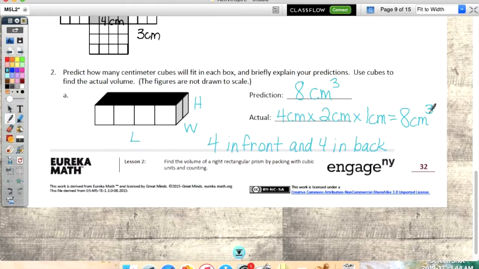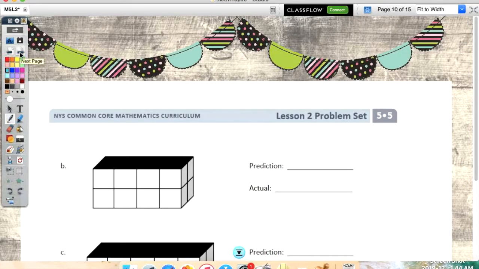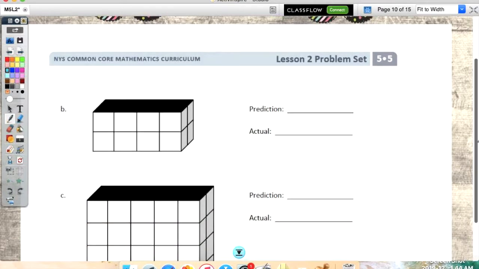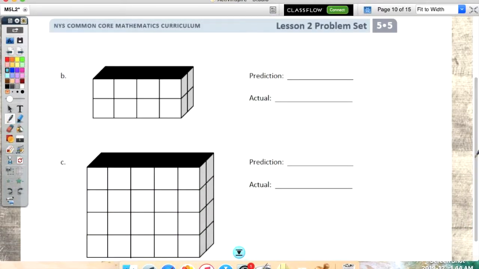All right, we're going to do 2 more like this. They're on the back. So let's turn to the back and then we'll get to the fun part. Make a prediction, briefly explain how you came up with it, then build it and check it. Okay? All right, so I'm going to pull the stick for the prediction. You guys ready? Did you turn your page?